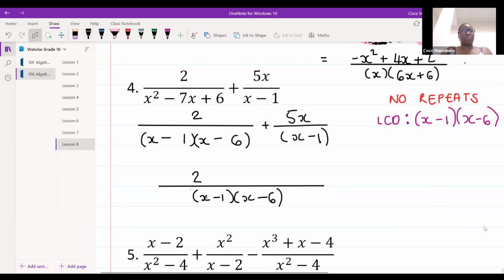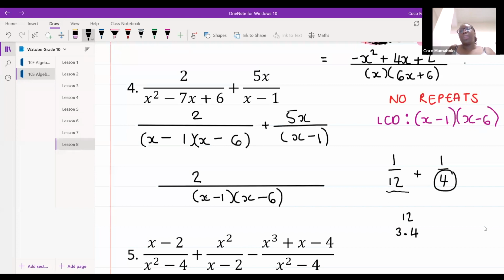Petiwe, we don't have to. It's like if I had 1 over 12 plus 1 over 4. What is my LCD? If I have 1 over 12 and 1 over 4, what is my LCD? It's not 4. It's always going to be the biggest number. What is my LCD, guys? It's 12. Good. My LCD is 12. And the reason for that is because inside 12, there is 3 and there is 4. I don't need to include this one again.